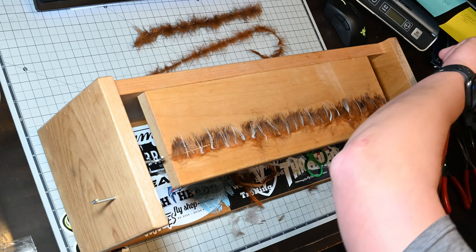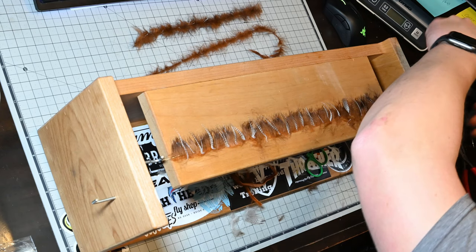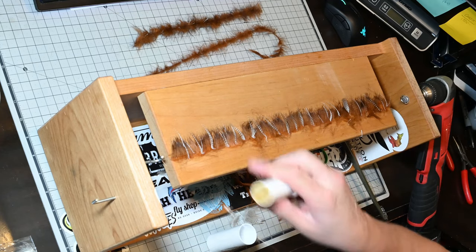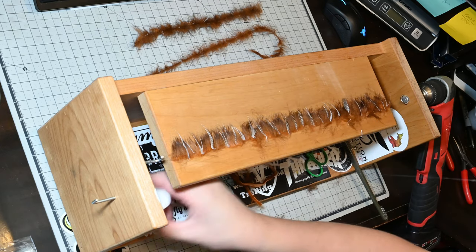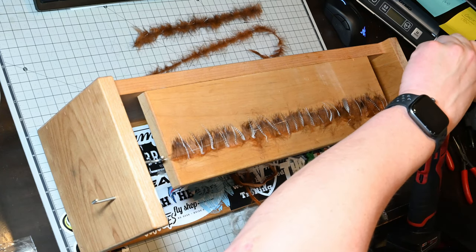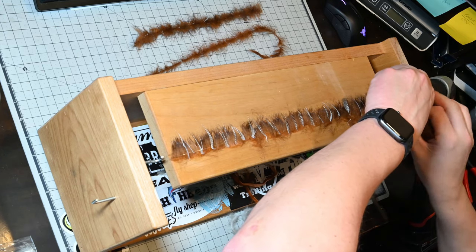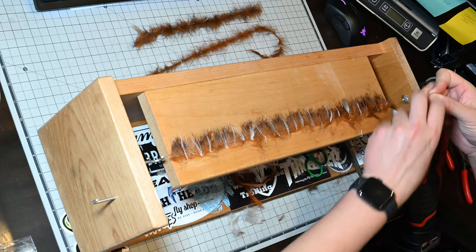I'm going to take my wire, fold it up and over, measure it, and cut off my bobbin with plenty of room. Notice how I didn't let the wire touch those fibers or that rabbit at this point. Then I'll take some of this low tack wax from Jay Stockard and run it up and down. Now here's the key — I don't want to let that wire touch those fibers yet. I want to get it through the hole over here. I'm putting it through the hole and then I'm going to pull it, but before I pull it I'm going to make sure it's aligned so that wire drops right where I want it.